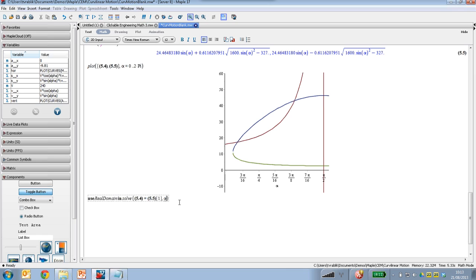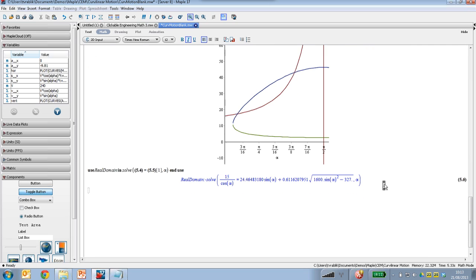Oh, too many brackets there. And then I'm just going to say end use. And we'll see here that I've got my... All right, something is not... Let's see. Real domain in solve.